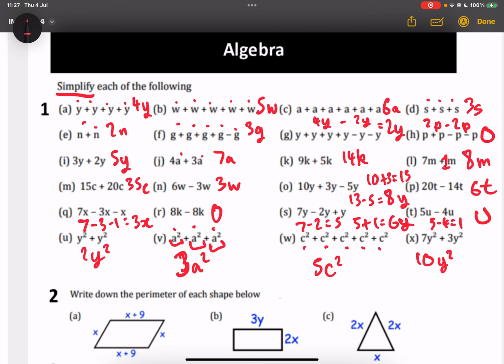So then B, solve your equation to find n. So first we know 7n is going to be 45 minus 3, which is 42. Then n is 42 over 7. Well, we can use our times tables for this. 42 over 7 is going to be 6. So we just write 6 there, and then n is equal to 6.